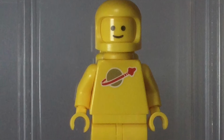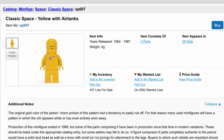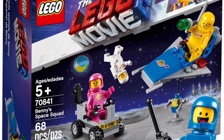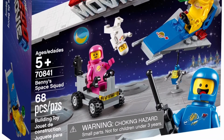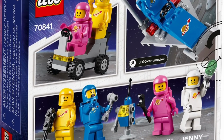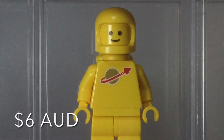Rounding out the primary colors, here's the yellow. It appeared in 28 sets between 1982 and 1987, and it's fairly common to find, and it was also re-released in the Benny's Space Squad set from the LEGO Movie. This featured a bunch of different colors, and it's a great way to get classic space minifigs. Regardless, this yellow version that I have is worth about $3, but the original will be about $6 on Bricklink on average.